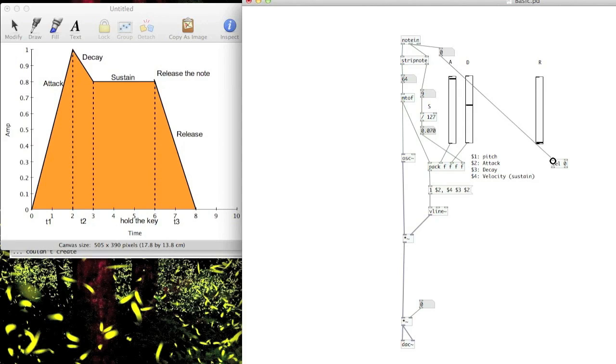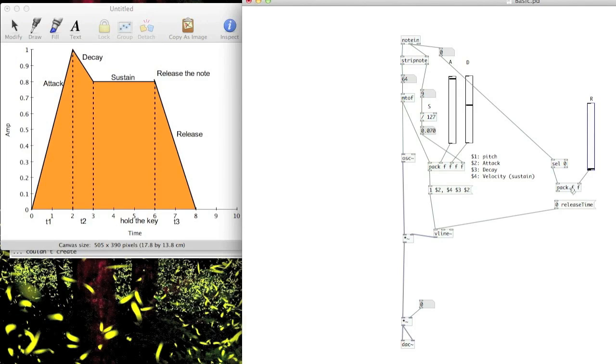I put an object called sel. It means select. Select 0 means when the input value is 0, it will send out to the left outlet. And if it's not, it will be sent out to the right outlet instead. Then if we're going to do another ramp, we're going to put another message box, of course. But this time, the destination is 0 because it's fading out. We also need a pack object. It's the same idea as before.